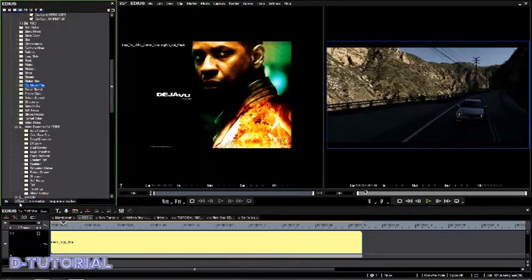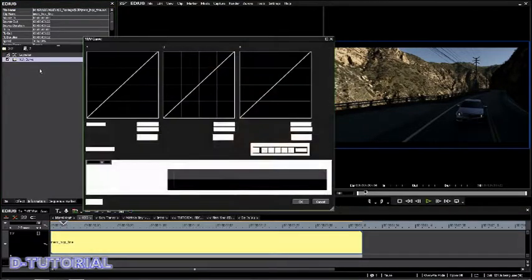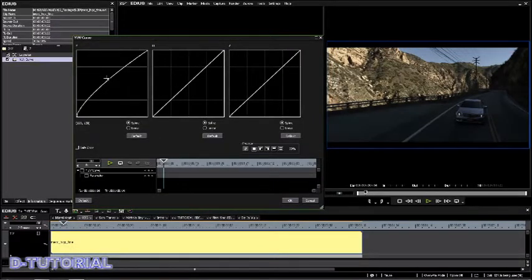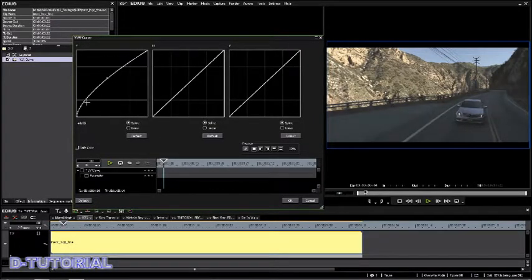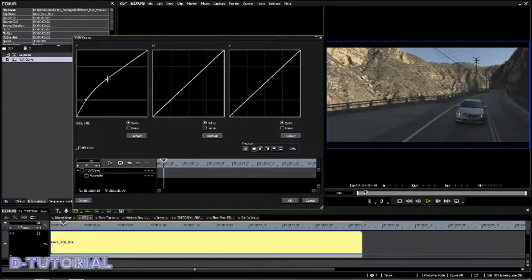Okay, so first thing we're going to do with this shot is, once again, jump straight into the wavy curve. Let's have a look at what we can do to rescue some of this shadow area, and we really want to make that car sing because it's virtually lost in this shadow area. Okay, so if we just push our curves around straight away, you can see that we can, in fact, bring back some of the detail over there on the road.